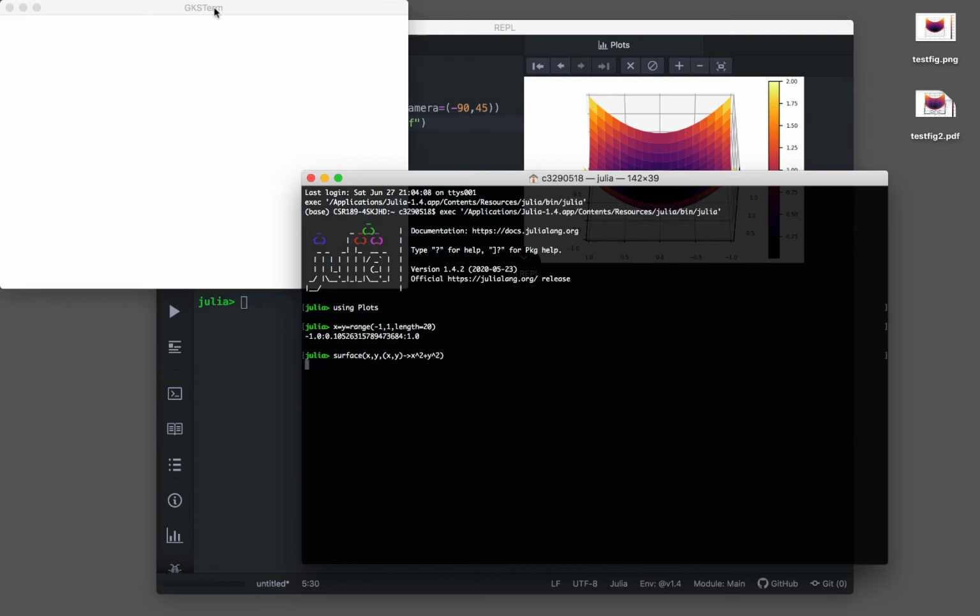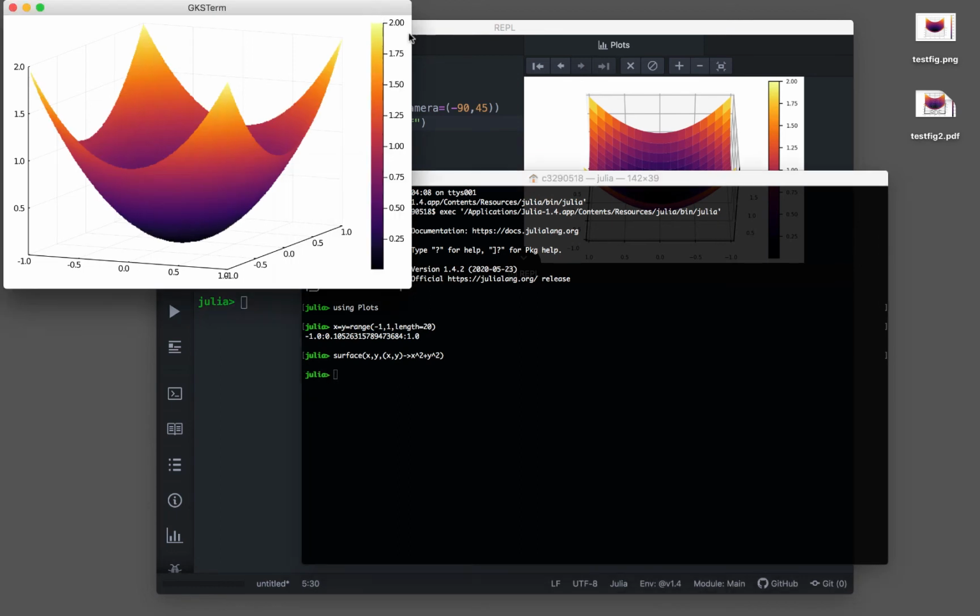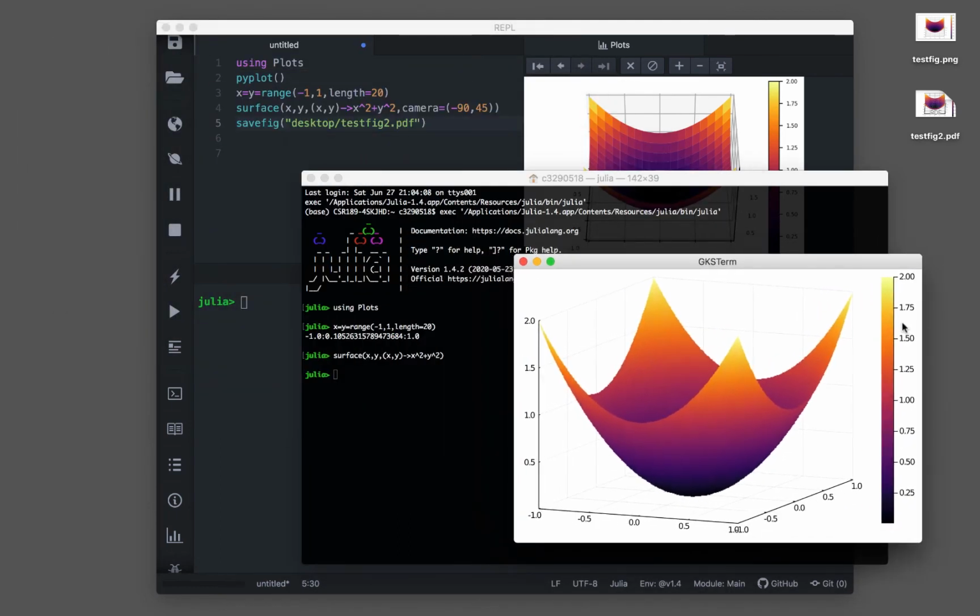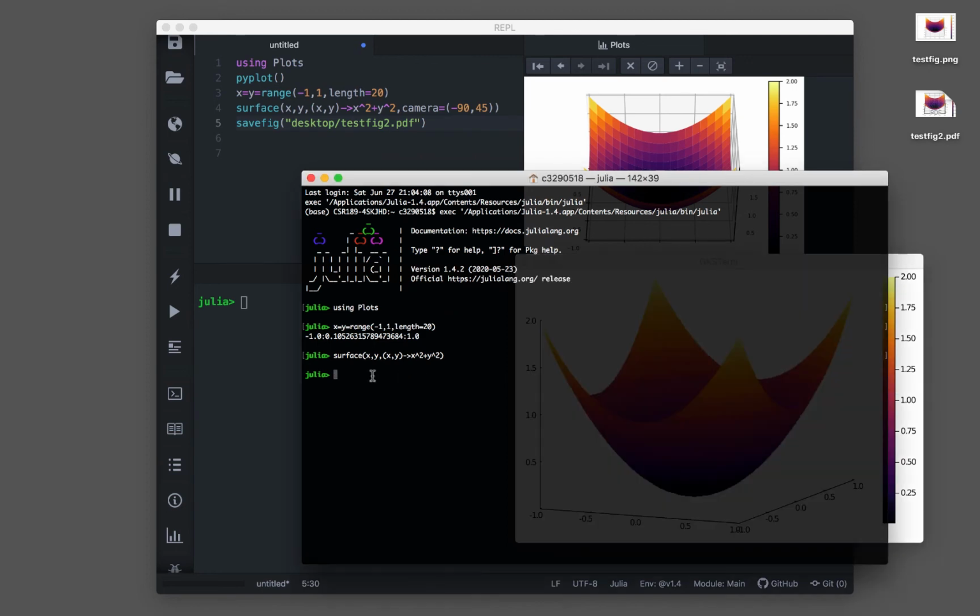Again, like last week, we have the plot in the GKS term window. So actually let's backend PyPlot in the default IDE, so we see that.